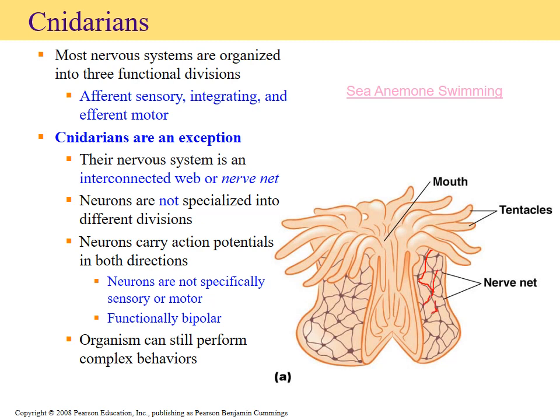They will not necessarily have to be divided between afferent, inter, and efferent. In fact, a lot of these neurons will be what we call bipolar, meaning that they're able to receive a stimulus and also able to dictate the effector response. Now, please don't underestimate the function of the nerve net, because it turns out that they're still able to do quite a lot of complex behavior when we take a look at our scenarios.